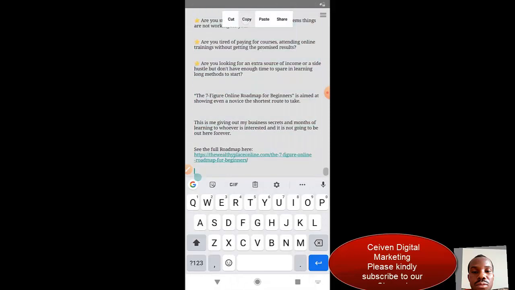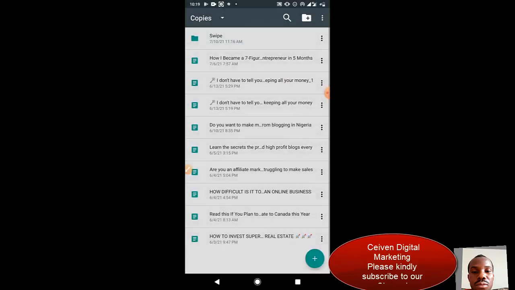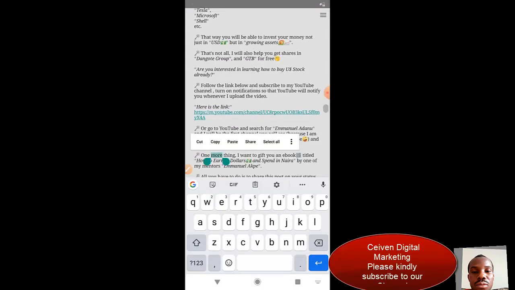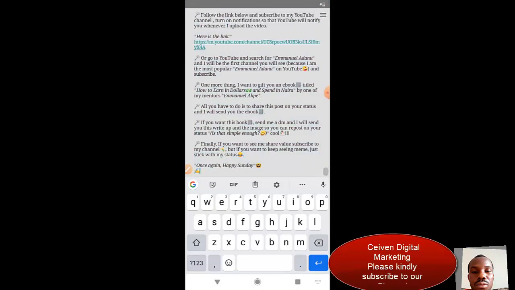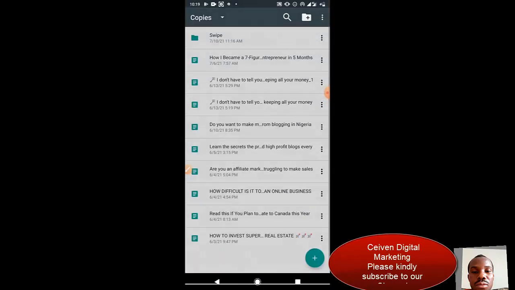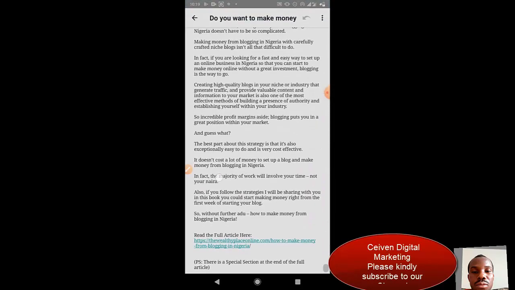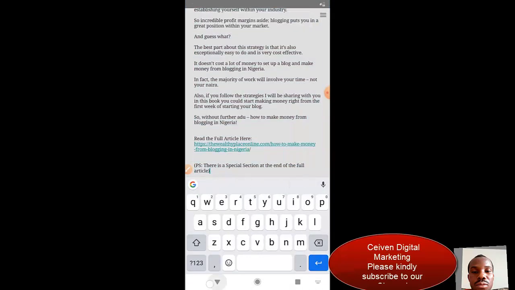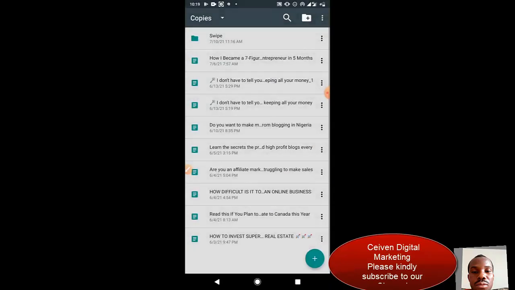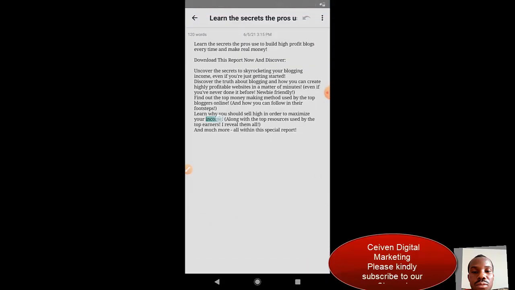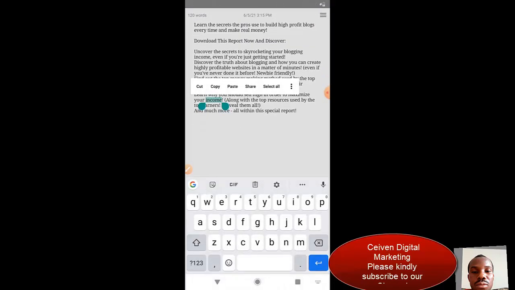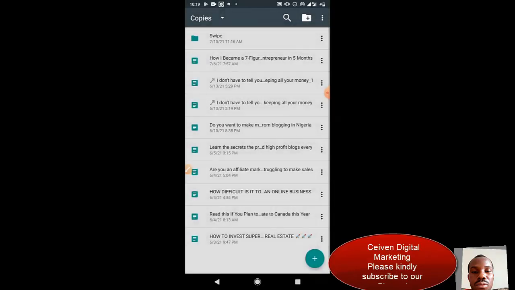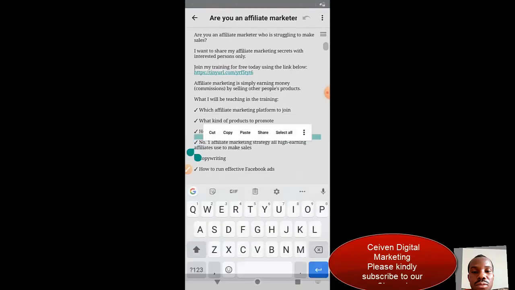I'll copy them, copy this, copy this as well. Then go down, copy this. Let's just say my ebook is going to have 5 pages. Okay, copy this as well.